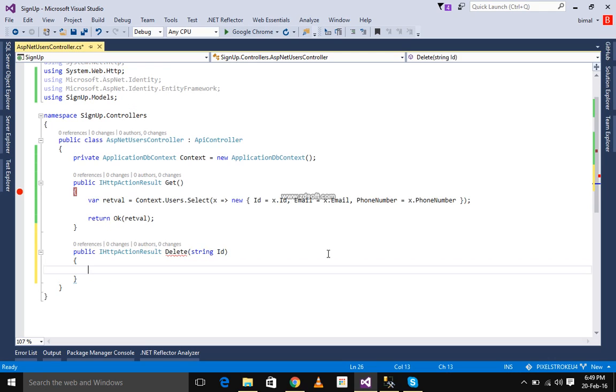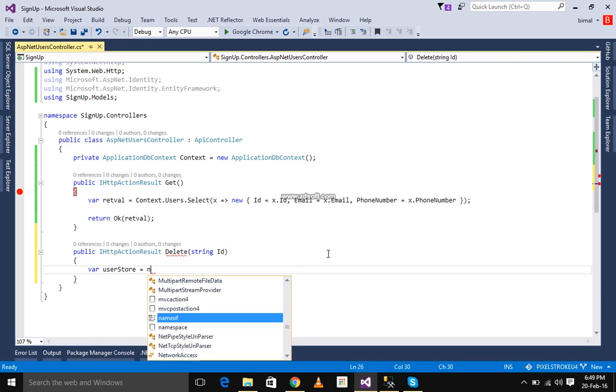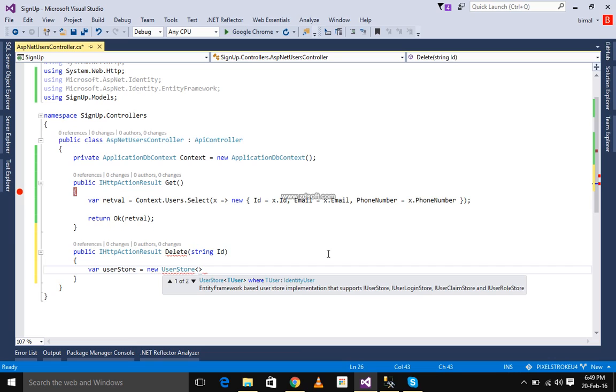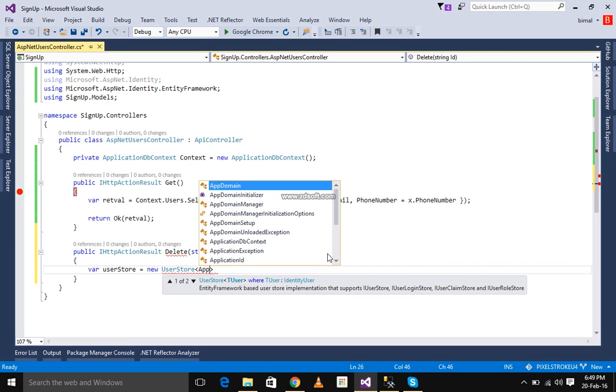First of all, create a user store, UserStore of type ApplicationUser.